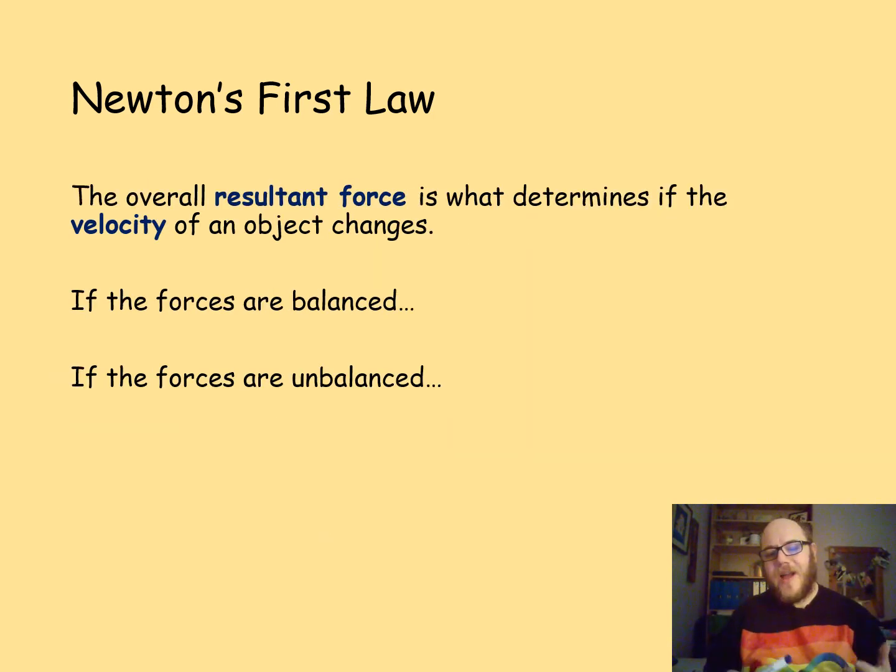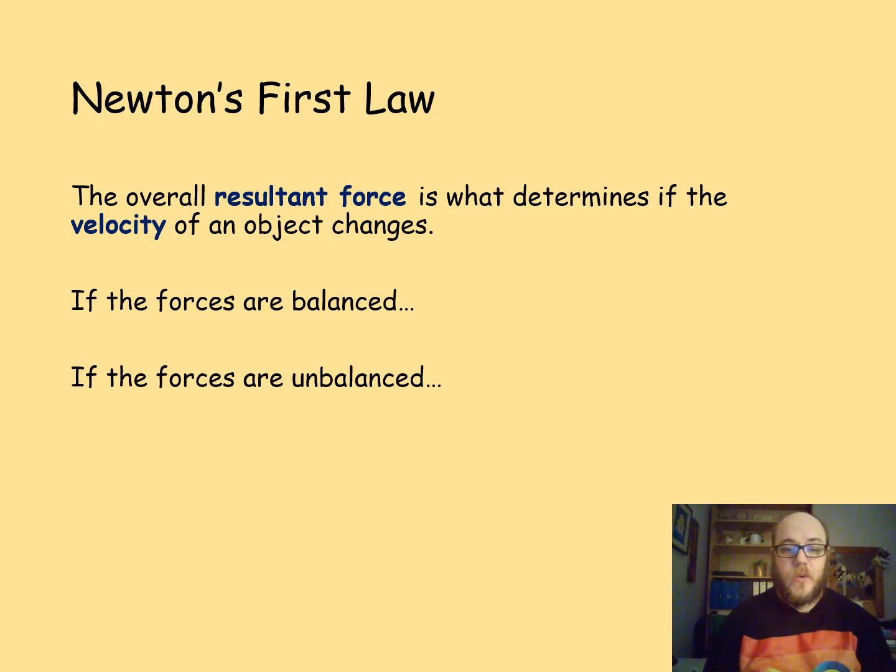Okay, so without an external force, the motion of a body does not change. That is Newton's first law. So if it's at rest, it stays at rest. If it's at constant speed, it stays at that speed. The motion does not change. Forces change the motion of an object.